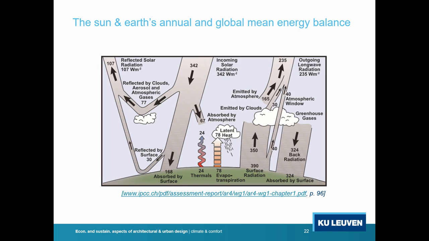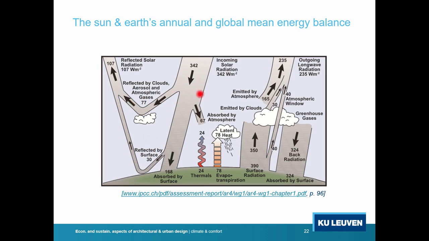So that means it's quite a complex system of what's happening, and this also explains why we have this climate change effect, because what we see is today there's an imbalance between the incoming energy and what we can release back. And that has to do with all the CO2, but all greenhouse gases actually that are in the atmosphere today. Because we have too many greenhouse gases here, what happens is that the energy can come through, because the wavelength of the solar energy is as such that it can penetrate through the atmosphere because of the high temperature of the sun. This is a very short wavelength and can penetrate through the atmosphere.